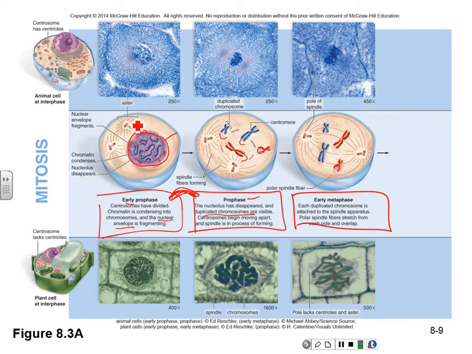And if you notice, these clusters here start moving farther away from each other. They're eventually going to be at opposite poles, kind of like North Pole and South Pole, right? These clusters, we'll see words for them a little bit later, but we should have seen centrosome and centrioles when we talked about plant and animal cells. And I talked a little bit about microtubules and filaments that were going to help the cell divide when it needed to divide. That's what those items are.